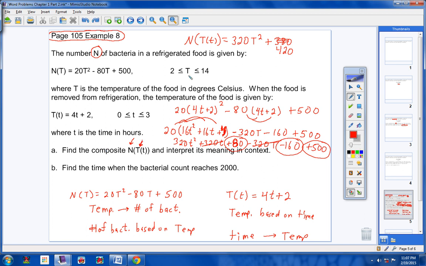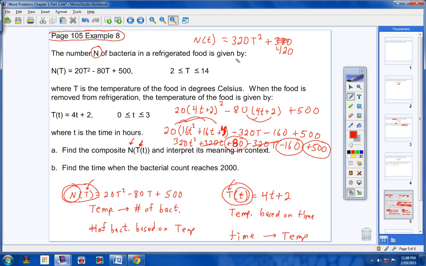Now, watch this carefully. Okay, our composition is N function first. So here's my first function. T function second. Circle this function. Now going in order. This is first. This is second. You must go in the right order. Notice it says N of T, and then whatever you have here in the parentheses must come first over here, which it does. Then T of T, when that happens, you take the first letter from here and the last letter from here, and that is what this function is. So N of T is really the same thing as: take the first letter here and the last letter here, N of T.